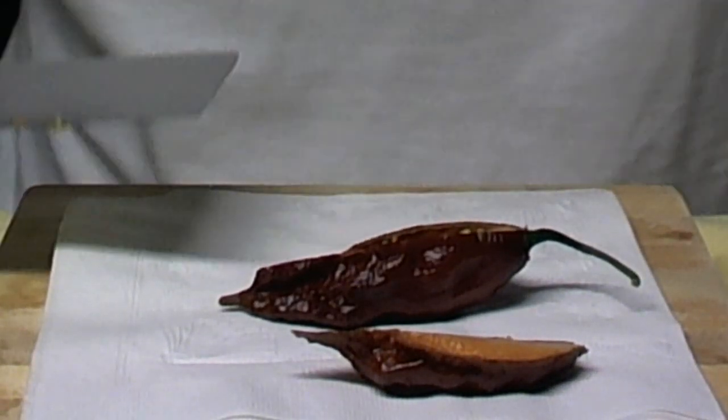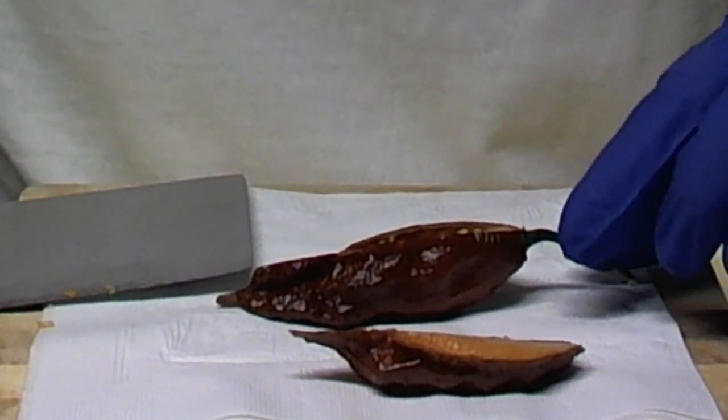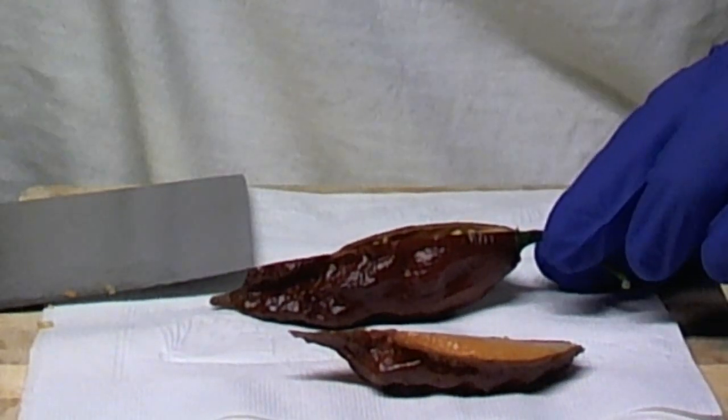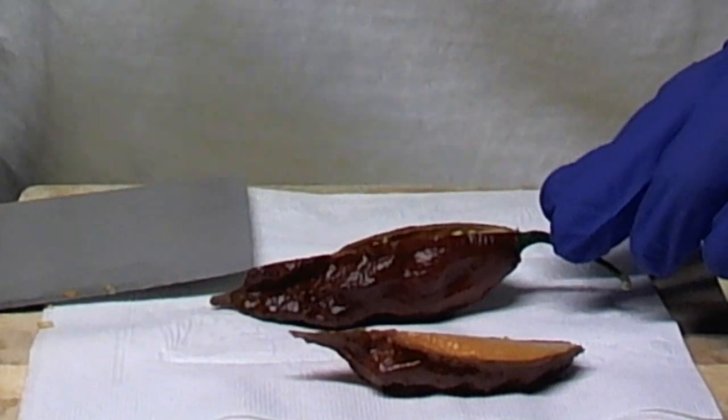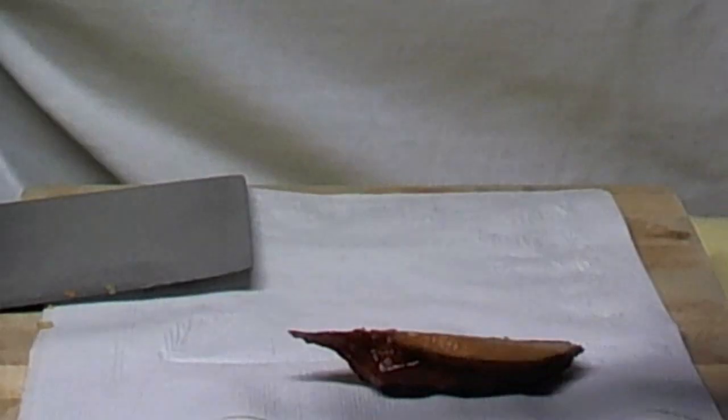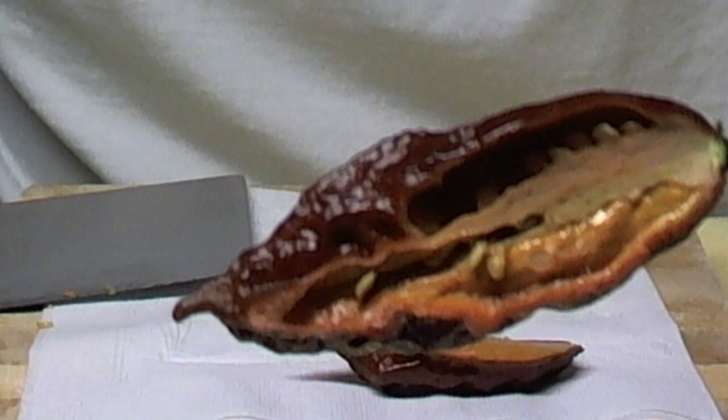Ooh, looks very nice inside. Got a nice strong, does have a Bhut Jolokia, chocolate Bhut Jolokia smell. Very, see that? Very oily, lots of placenta in there.